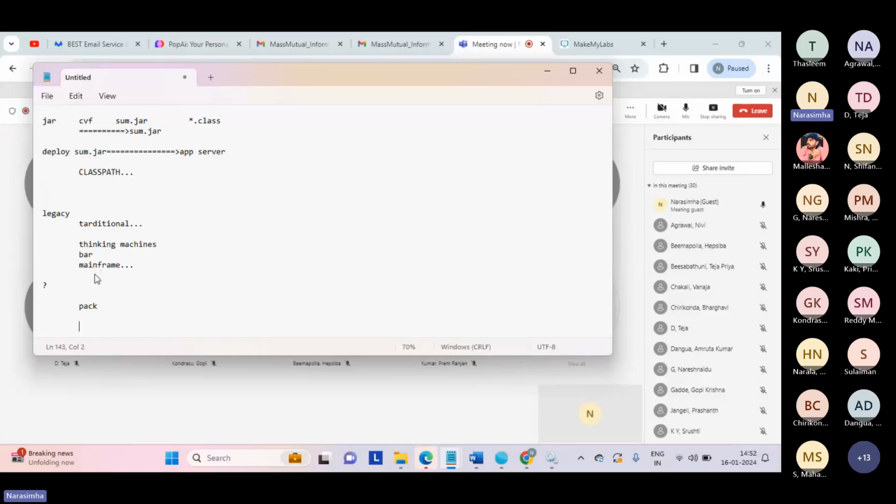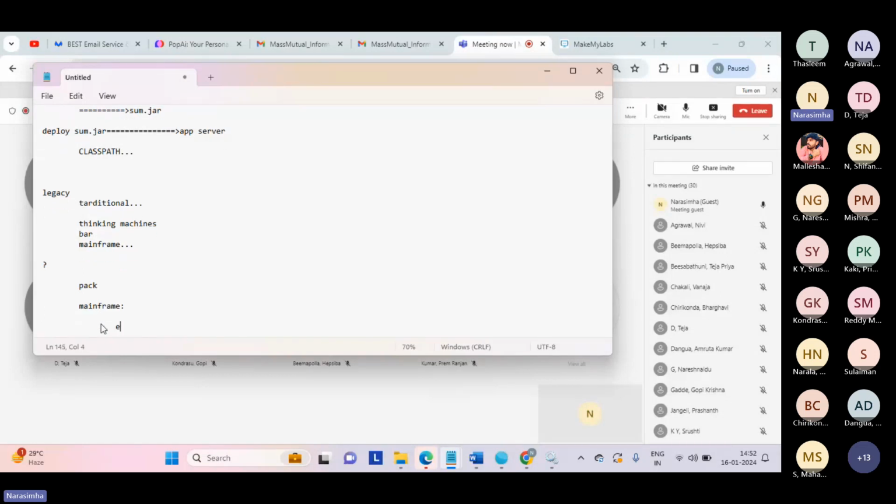Through that utility or pack, we can talk to this particular mainframe system to get the data. That's it. Or another way is to go to the mainframe server, perform an export, and create one intermediate file which we call a complex flat file.